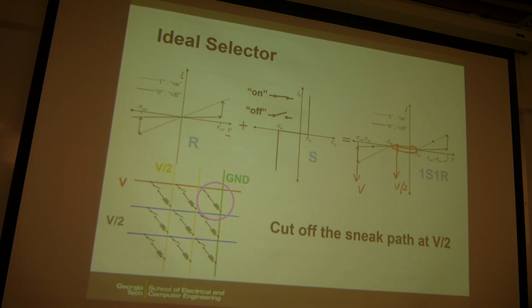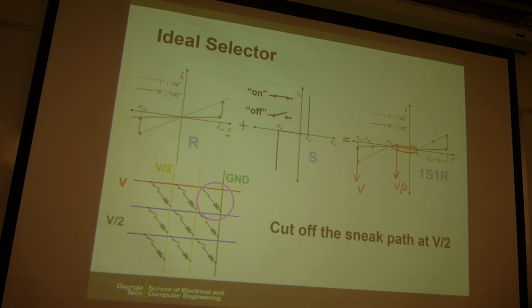So if we can engineer this, we can use the V/2 programming method, right? Yeah. And if you can engineer your threshold voltage, then yeah. But this is an ideal selector, there's nothing like this, where above the threshold you fully turn on and below it you fully turn off. You can think of a diode, right? A diode is exponential, but it's not ideal, so you still have leakage below the threshold.